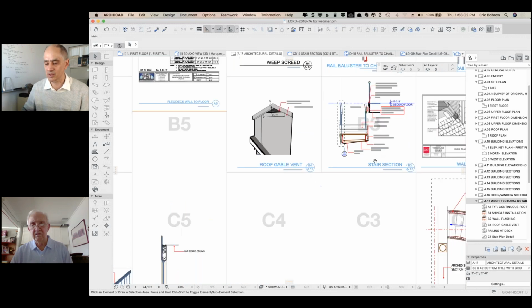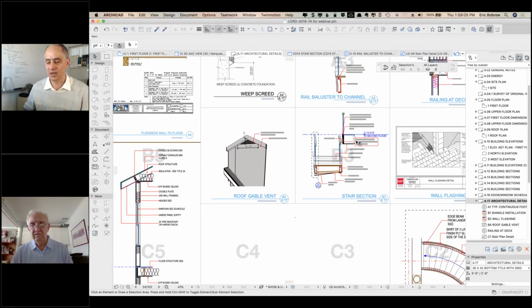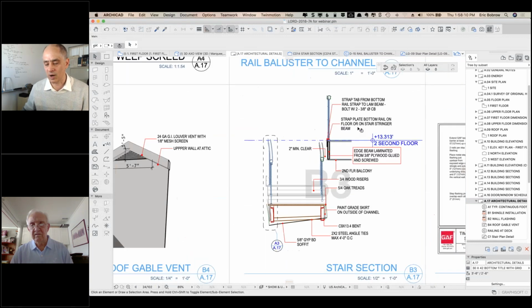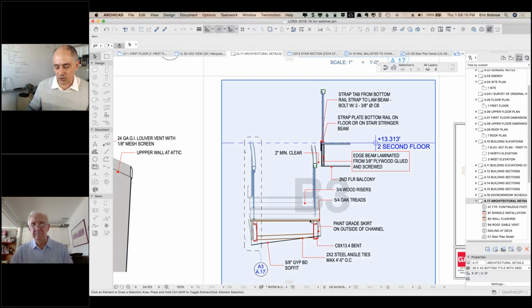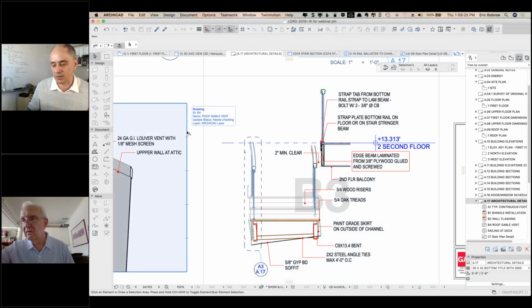And this is the stair section here. I was interested in this one, and I'm trying to zoom in on it. My mouse is not cooperating. There we go. So we've got the actual stair tread and all the supports. And so this is generated pretty much from a section of the model and just with notes on it. Yes, it's just a cut through with a little bit of managing the 2D elements that are there after it becomes a single drawing.